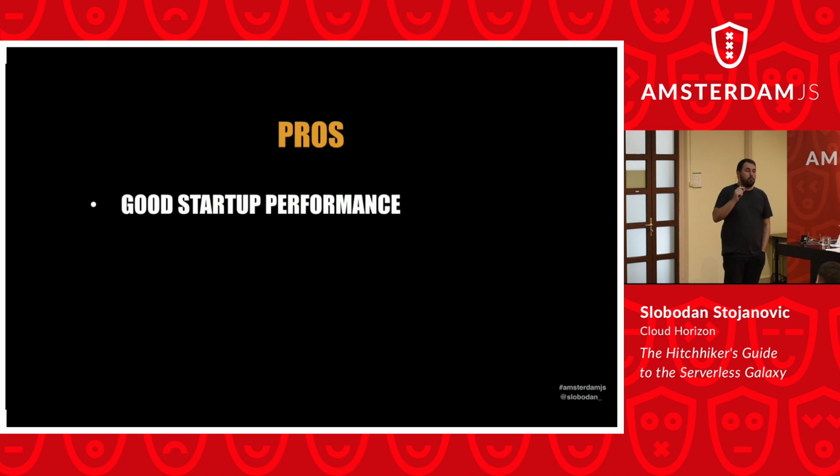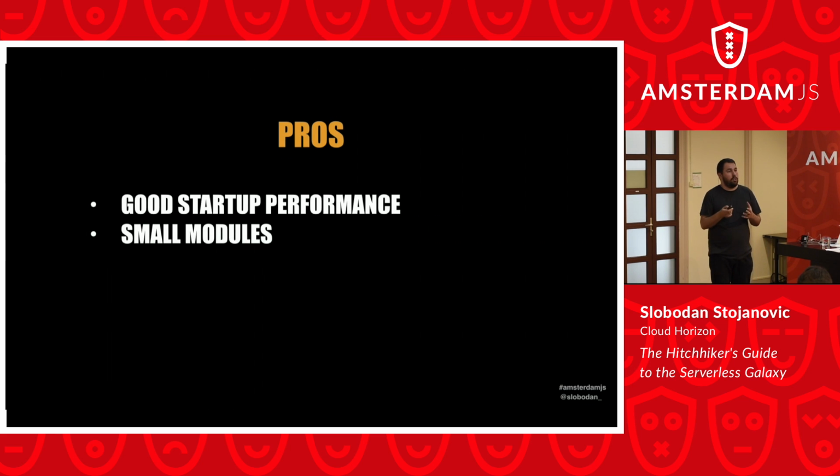You can run multiple different languages on AWS Lambda, but the best thing with Node.js is that it will give you the smallest latency between the request and your function that is running something, because it's really fast to start Node.js. It's much faster than, for example, Java or something like that. So that's really great. Also, Node is about small modules. And that's great because we want our Lambda function to do some small things, so small modules work perfectly with that.